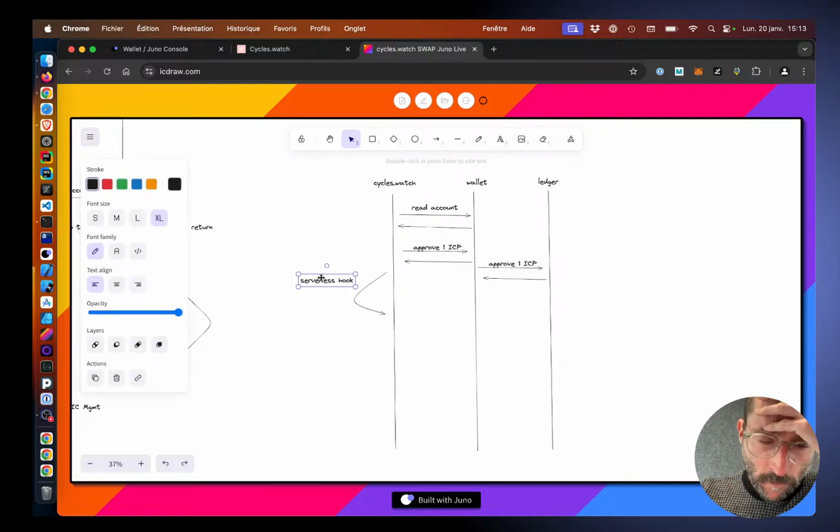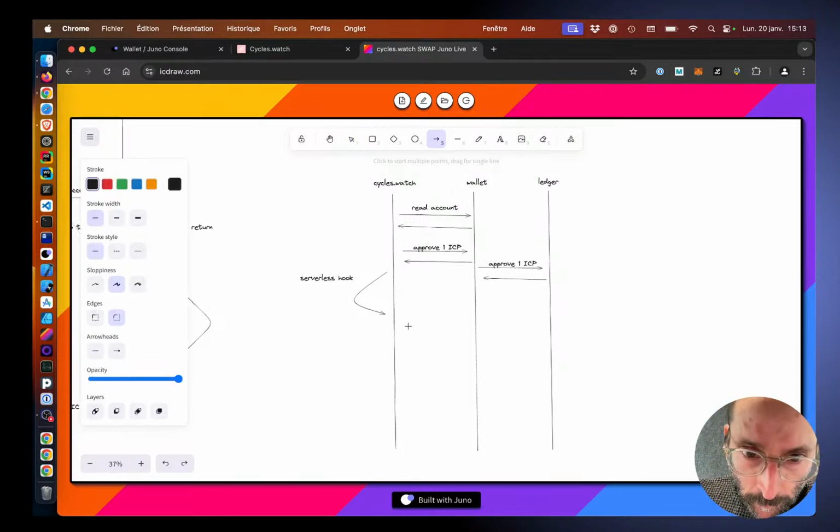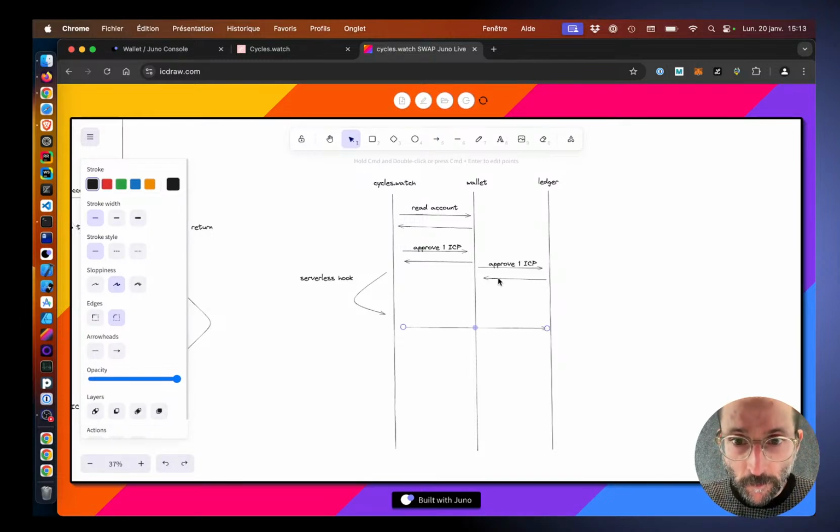Right, and this one then I guess here we're gonna save for traceability and so on, but let's say an happy path.